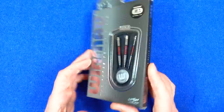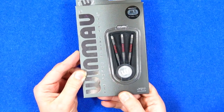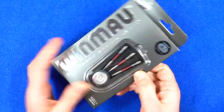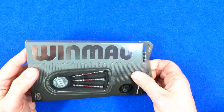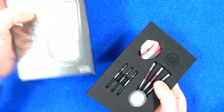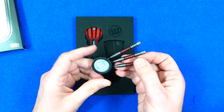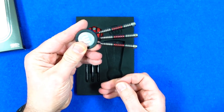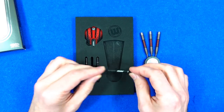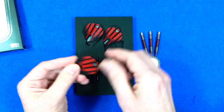It comes in this generic gray packaging. I was a little surprised because I know other people have got packaging with Joe Cullen on the box, but it does say on the sticker 'Joe Cullen'. I think Winmore must have run out of boxes, so they've just put them in the generic gray packaging — a bit of a shame. The darts come with the Winmore plastic and alloy round point holder, the Prism Force medium stems, and a set of the Prism Alpha Joe Cullen standard shape flights.